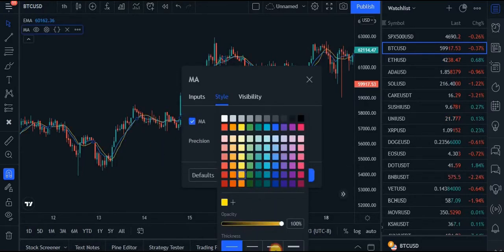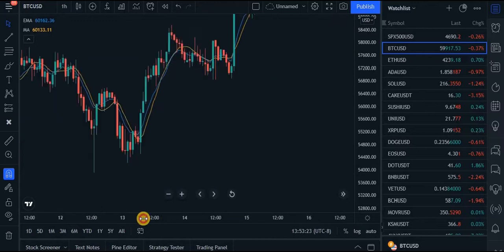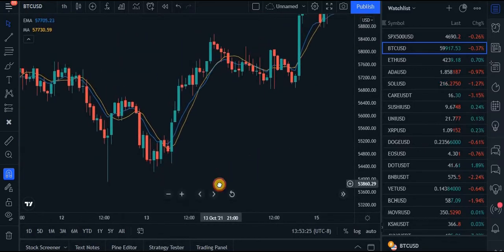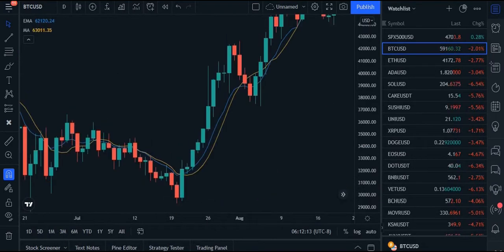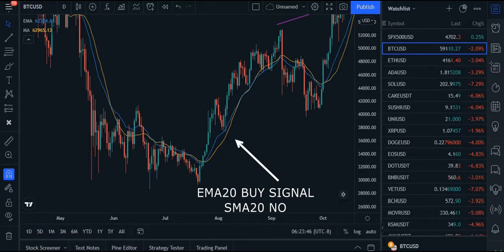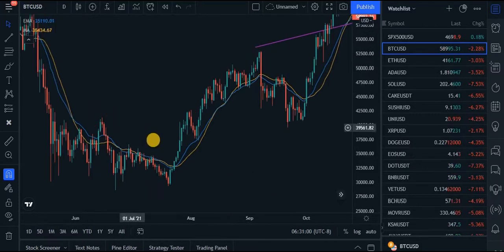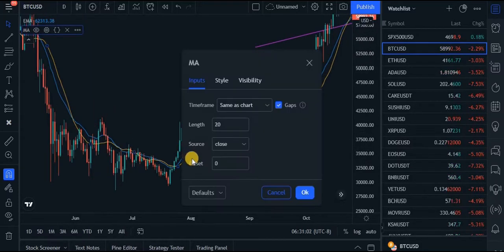The way that you use either of them mostly depends on how fast an asset moves. In other words, how volatile an asset is. In a volatile market such as crypto, EMAs give you sooner signals, so they work better when the market is trending. Aside from which one you use, you can set them based on different types of prices such as close, open, high and low. Although the most common setting is close.